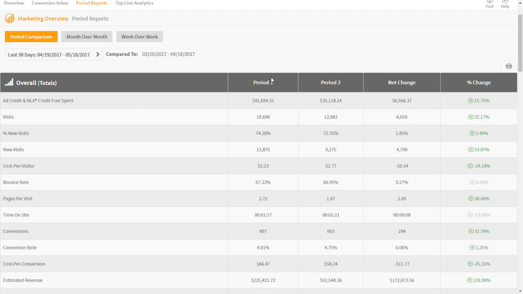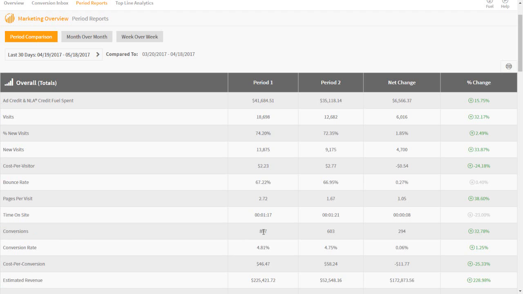So then you can easily see how you performed in period 1 as you look down the table here, and how you performed in period number 2. Over here are the key performance metrics that you'll want to follow and kind of get an understanding of how you're performing month over month on different things such as conversions. Maybe estimated revenue would be a good one. And so in this conversions example, let's take a look at that.